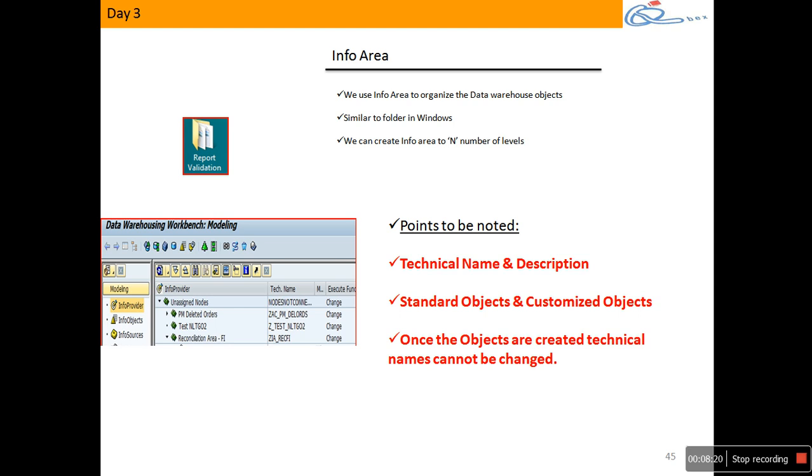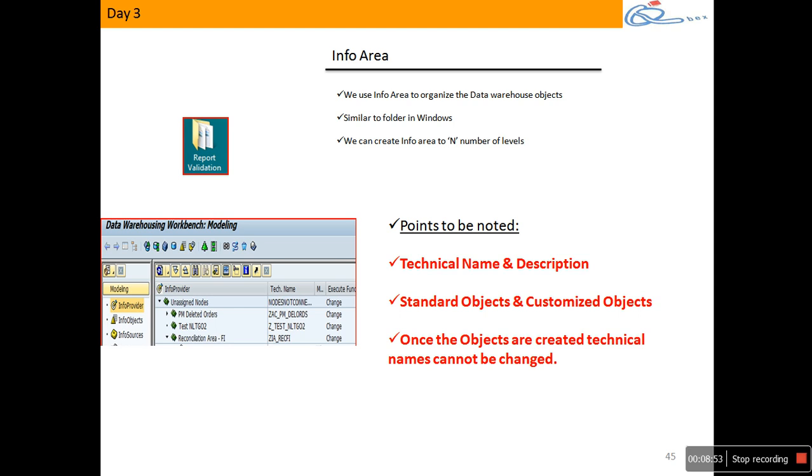No. So let's say you have some business content cube which is given, and you want it. What you do is install it. You do a process called installing the business content object. When you do that, what is given by SAP is the delivered version, and it creates a copy of that object in active version, then you can start using it. It does not convert that version. You'll always have a delivered version copy. You install it, then it creates a copy of the same object as active, and then you can start using it. Suppose I delete this, I can again install and get that back again.